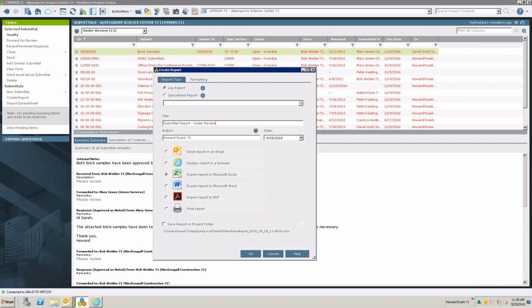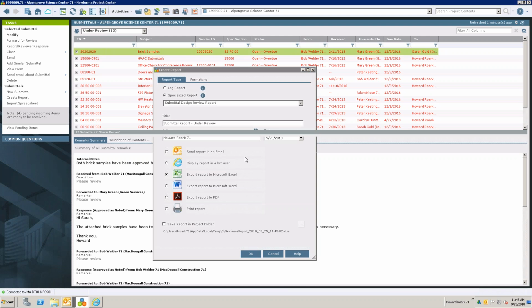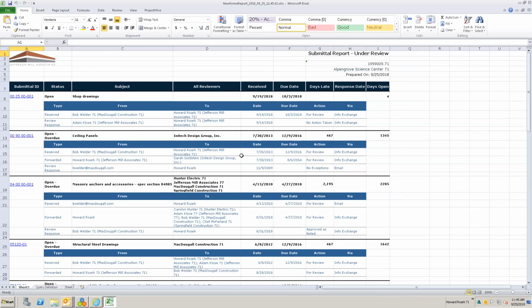So similar to when we were looking at the action items that we have specialized reports, we have those in RFIs and submittals as well. So in this case, I have some that are pre-configured. The only one you won't have is the status test, but I can have it grouped by status, by responsible company. And the design review report is probably one of my favorites because it's like clicking the plus sign next to each item, but having that on a report. So I can see what actions have been done on each particular item that I'm running this report on.